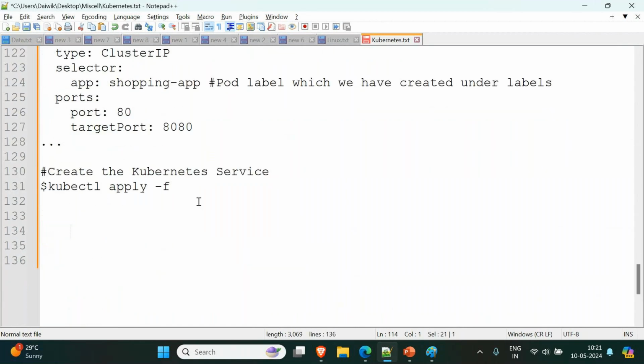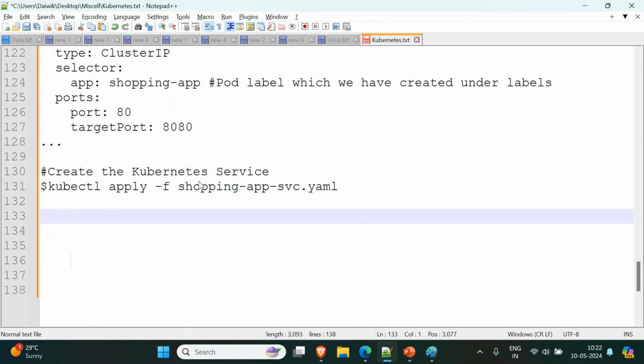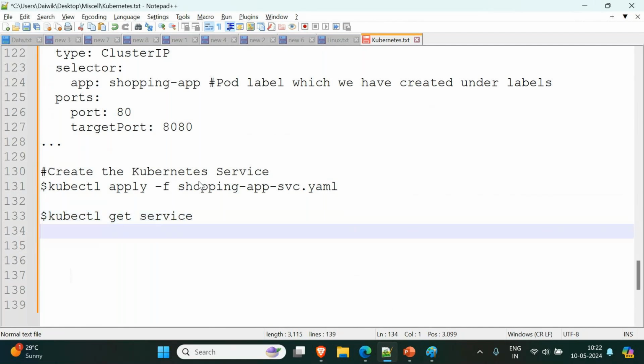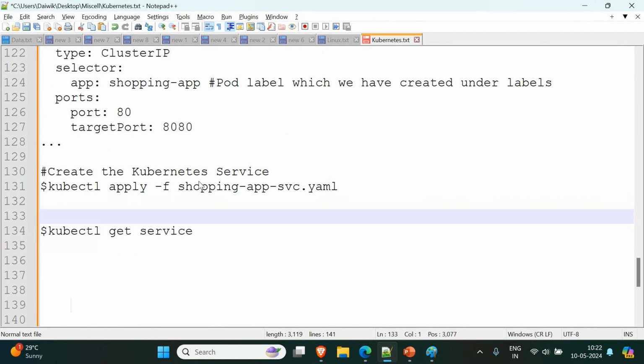Now, how can I see my services? Like get pods, I can use kubectl. Show me all the services, so I should say get services. Just get service. No services. This displays all the running services.